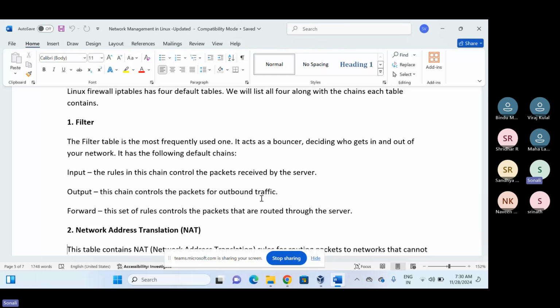Output: this chain controls the packets for outbound traffic. And forward: this set of rules controls the packets that are routed through the network. All of them are the same, only a small set of rules differs for each.